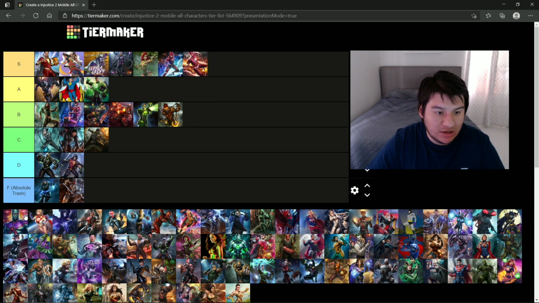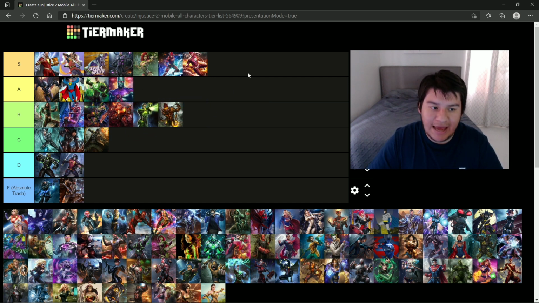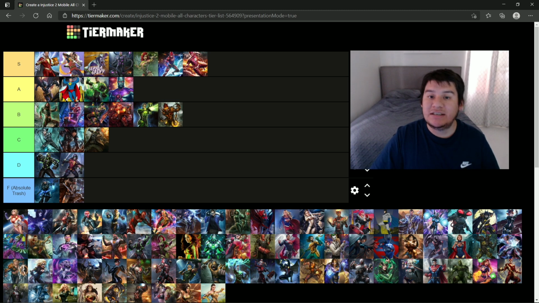The next character we're going to look at is going to be Martian Manhunter. I'm going to put Martian Manhunter in the A tier just because a lot of people have been telling me recently that he's really good to use with Silver Banshee. And I got to agree. I've seen some gameplay. He's definitely the best character to use with Silver Banshee. However, I'm kind of hesitant to put him in the A tier. I kind of want to put him in the B tier just because this character is a pain to get.